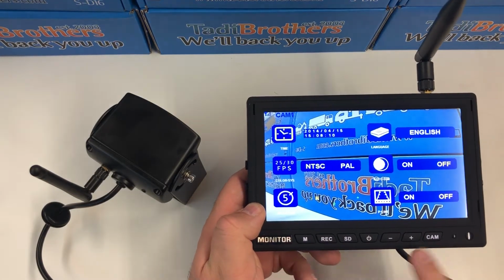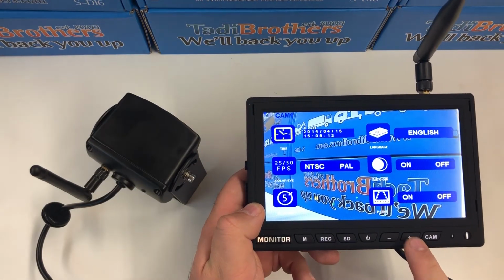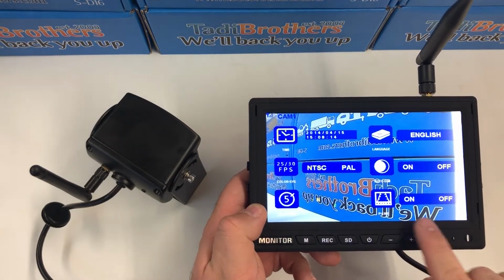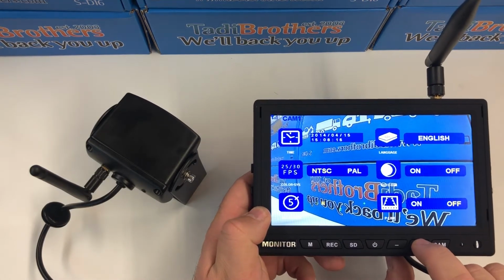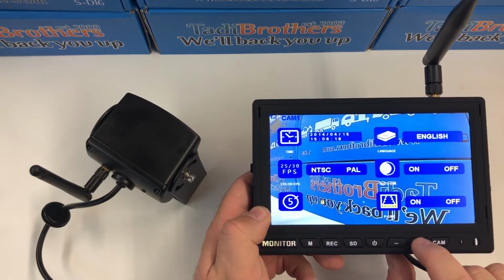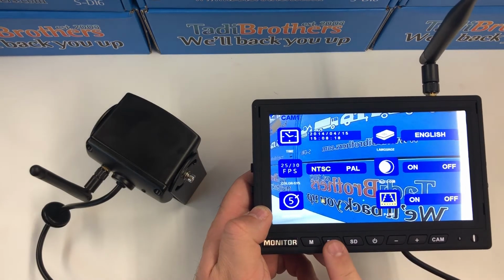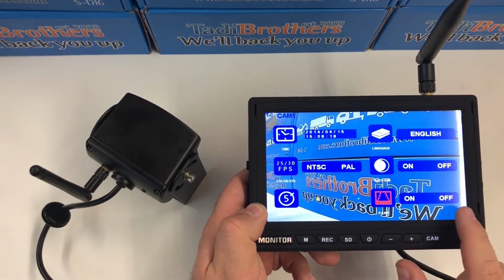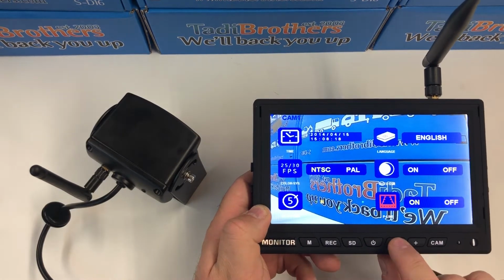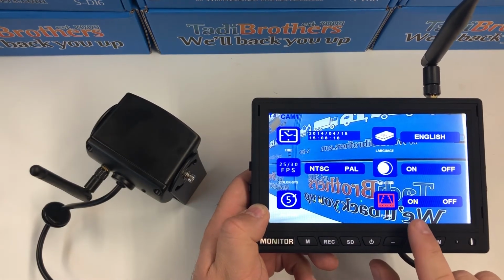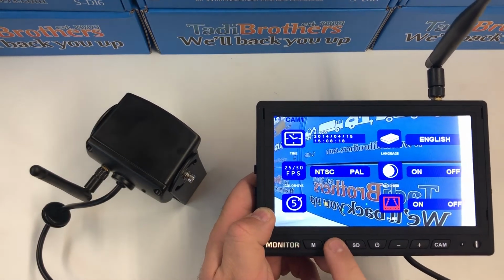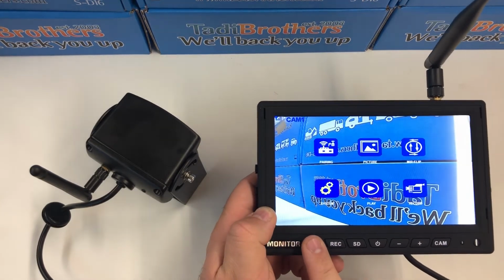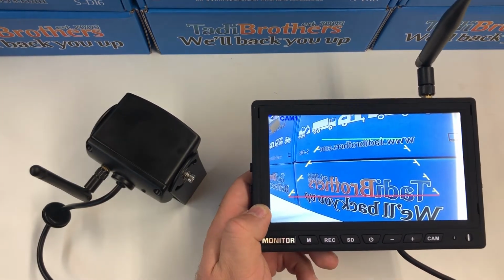Now we're going to click on the plus and minus again to get all the way down here to the grid lines. 2, 3, 4, 5. Now that turned yellow, we push REC again. It turns red, and then you can turn it from off to on. Right? When the on turns yellow, that means you moved it to the on position. You click on the REC again. You click on menu to get out of it 2 times, and now you have the grid lines.